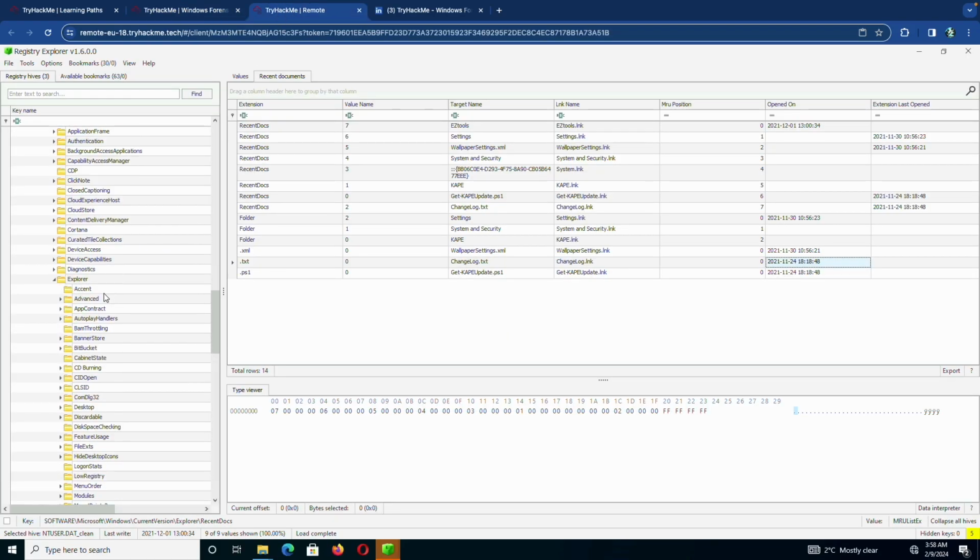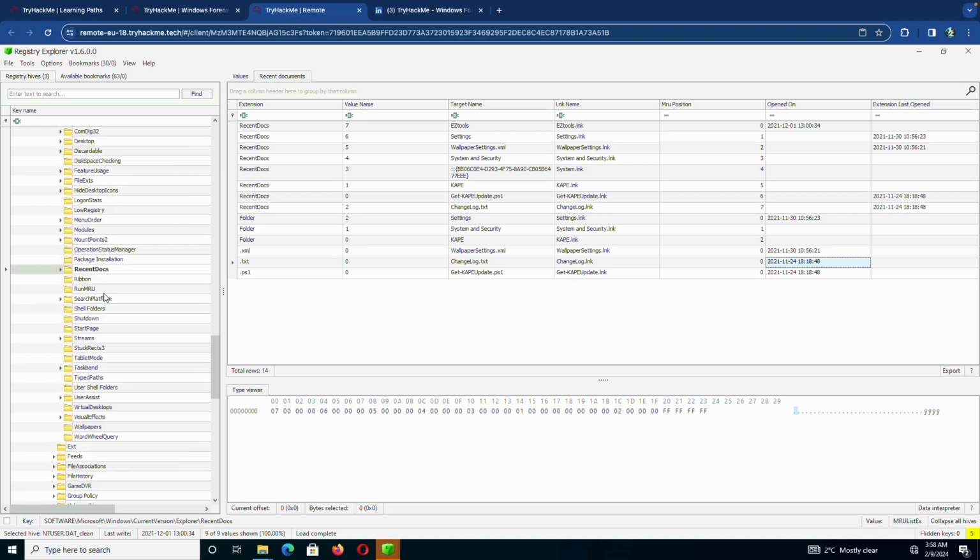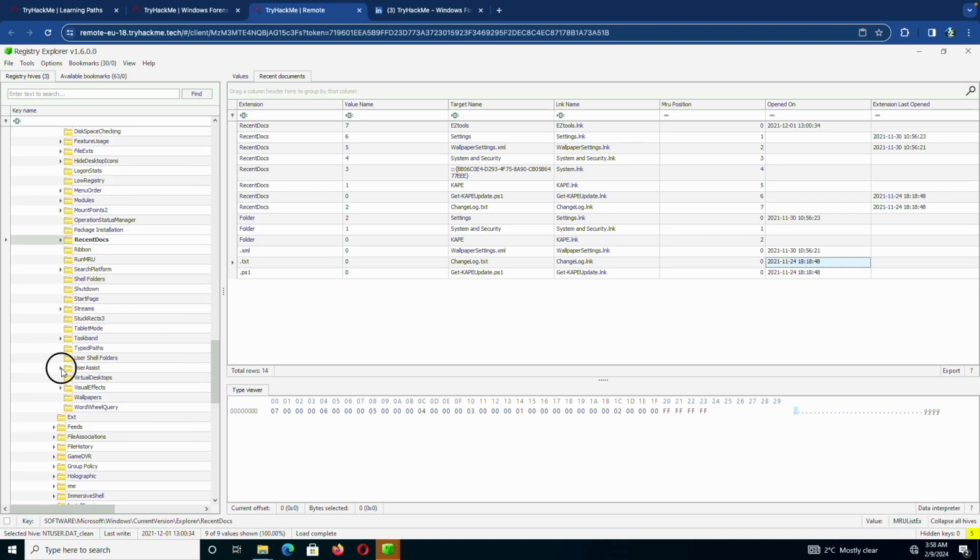So Explorer, and it's going to be under user assist, and the GUID for my current user, which I don't know actually the user ID for my current user. So it's probably something that I should have taken a note of.